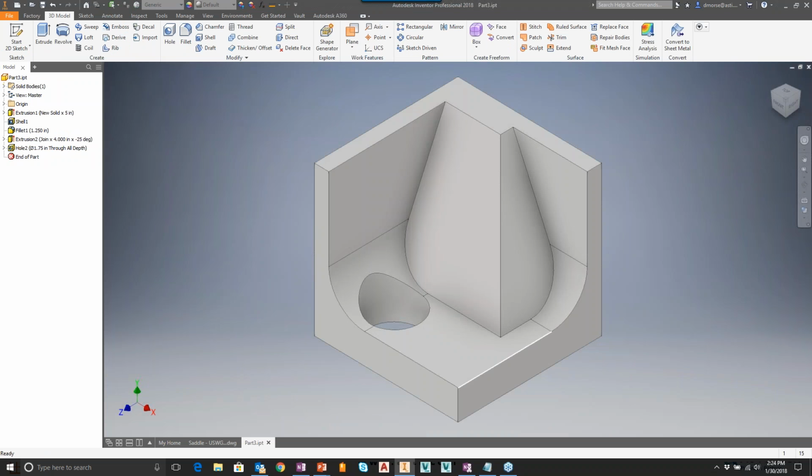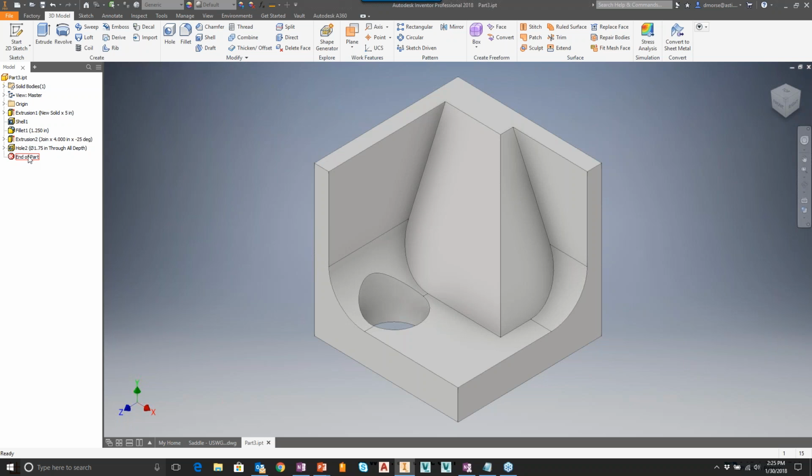Okay, so looking at this other part here, I'm going to give you some tips from within the part modeling environment. First thing I want to look at is the EOP marker. There are some really cool tips that you can use to help you with your part modeling with the EOP marker.